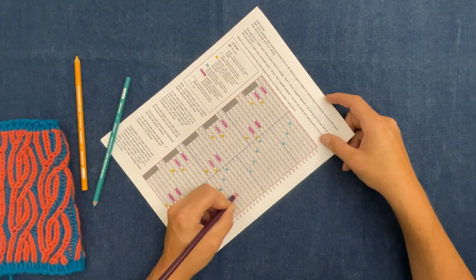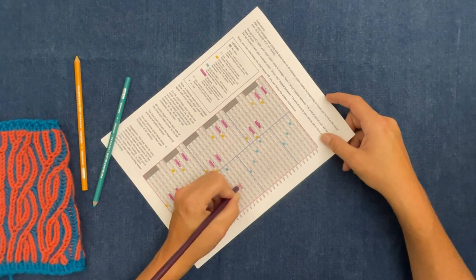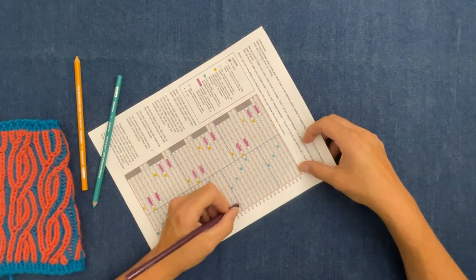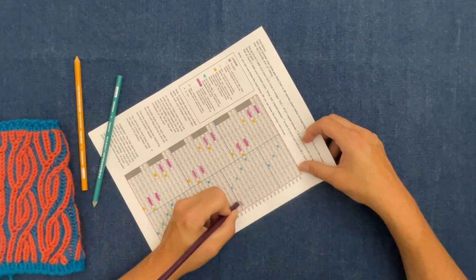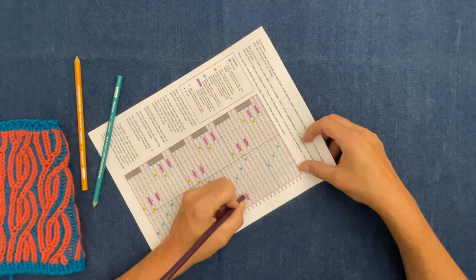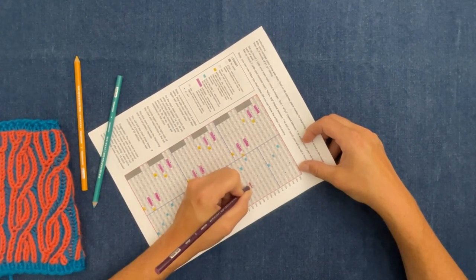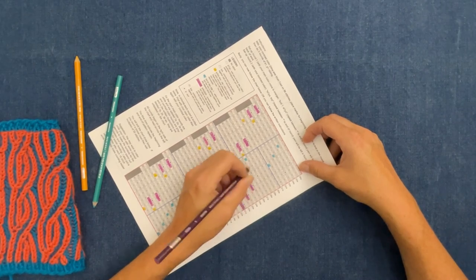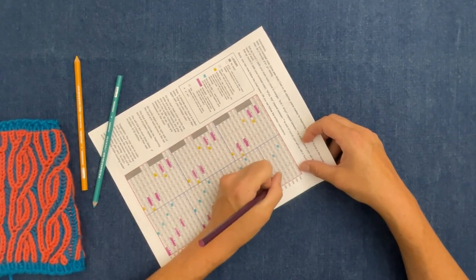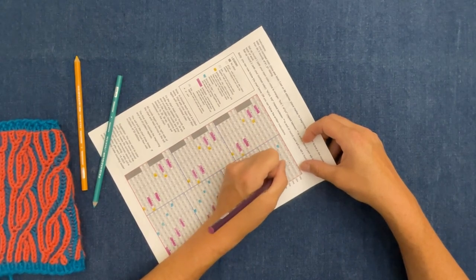Most of it's pretty simple, and if you're doing this pattern I do hope you've looked at our plain brioche knitting video or taken my class 'Bonkers for Brioche.' We are now offering classes in person. You should have a basic grasp of brioche knitting before doing this — I'm not going to go over basic brioche, but I do want to show you the special stitches so you can follow your chart and finish this piece on your own.